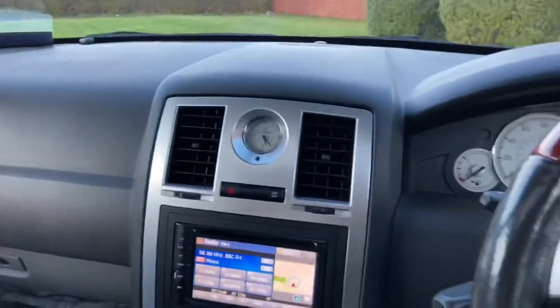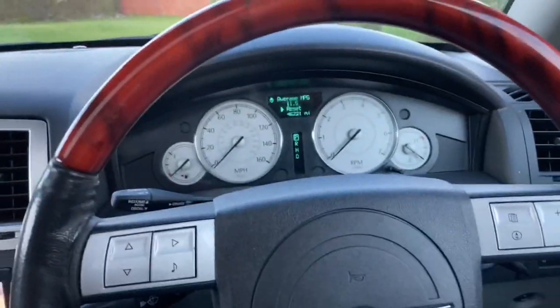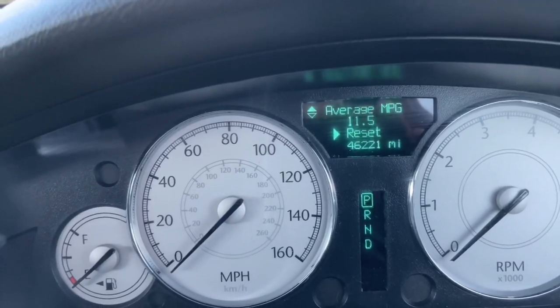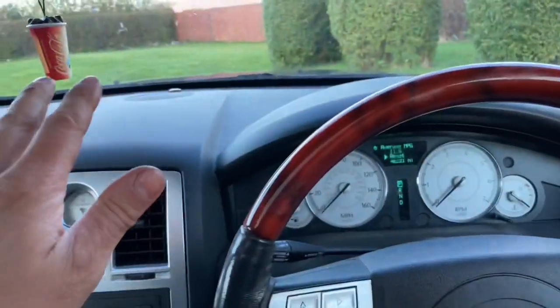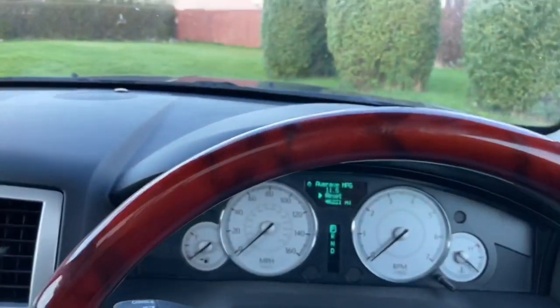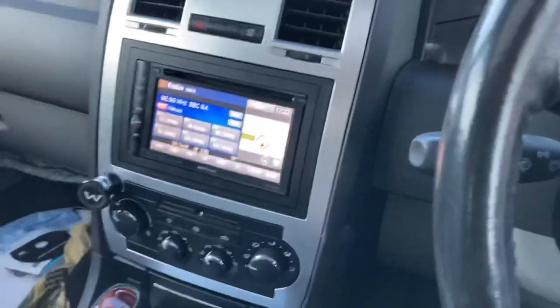And do you know what it is when you're driving this car? There's no rattles, no bangs, no knocks. It's very nice to drive. And do you know what? It's only got 46,000 miles. It's next to nothing. Not even run in. I don't know a great lot about these engines. I couldn't even tell you if it's got a timing belt, timing chain, or what problems it has. I've got no idea. All I know is it is absolutely silent when it's running. It is lovely. Really is a nice engine.